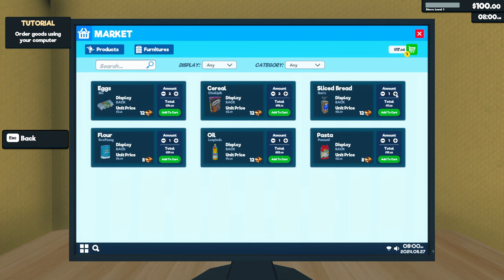Slices of bread? Ooh. Wait a minute, I wouldn't be able to get two of these. I'm gonna have to minus that. No, that is expensive to get. I am not getting any of those. Wait a minute. I think I have to. Well, then I'll get some bread there. Okay. Now what do I click?